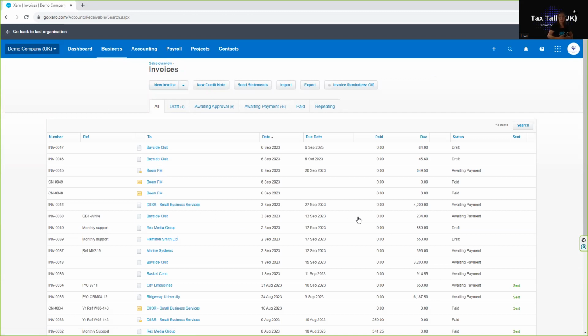So now we've got a nice clear audit trail. We've raised two credit notes against one invoice. Obviously, you would only be doing one credit note, whichever way was appropriate in the circumstances. But now you can see how that works.